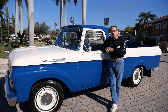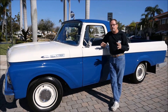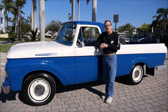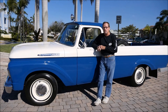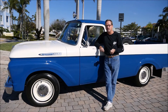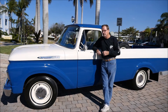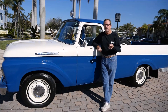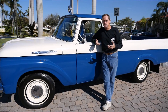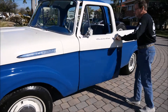This is a '61. It came from an estate sale, so we don't have a whole lot of background history on it. It's got 25,000 miles — we were told those are the actual miles, and I've got to say I believe it. We're going to put it on the lift and document it as best we can.